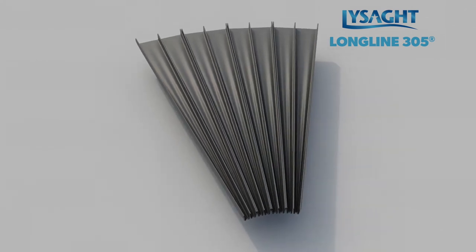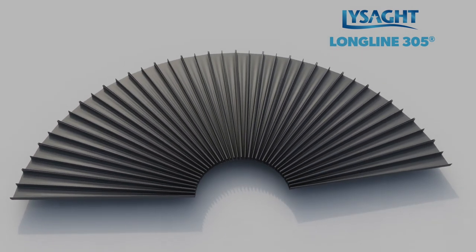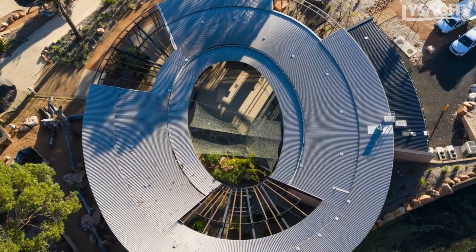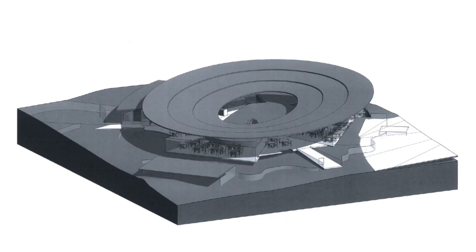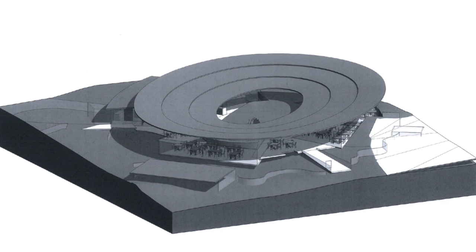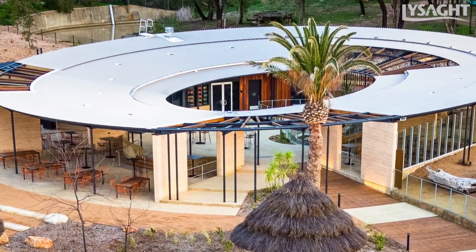I knew of the product from Lysart — you could compress it at one end, like a Japanese fan. You could squash one end and the other end would stay open, meaning you could create a curve. We contacted Lysart and their rep, Will, who we'd dealt with on past projects, came in. My first question to Will was whether he'd done technical drawing at school. He said yes, and I asked if he knew what an isometric circle was. He said yes. I said this building is based on an isometric circle, and he got excited — he could see how it worked. We got the nod from Lysart that yes, this was possible; it was an interesting way of using the product in a fan shape.